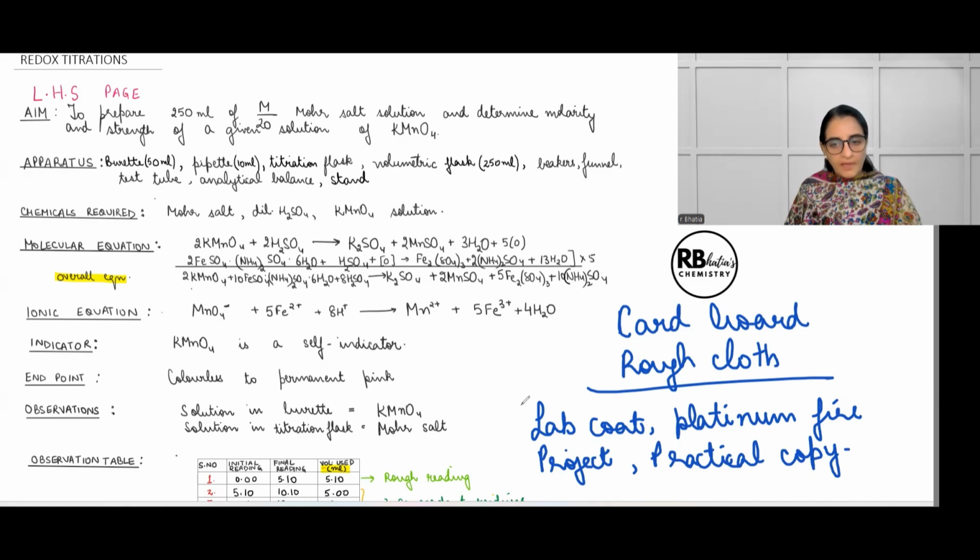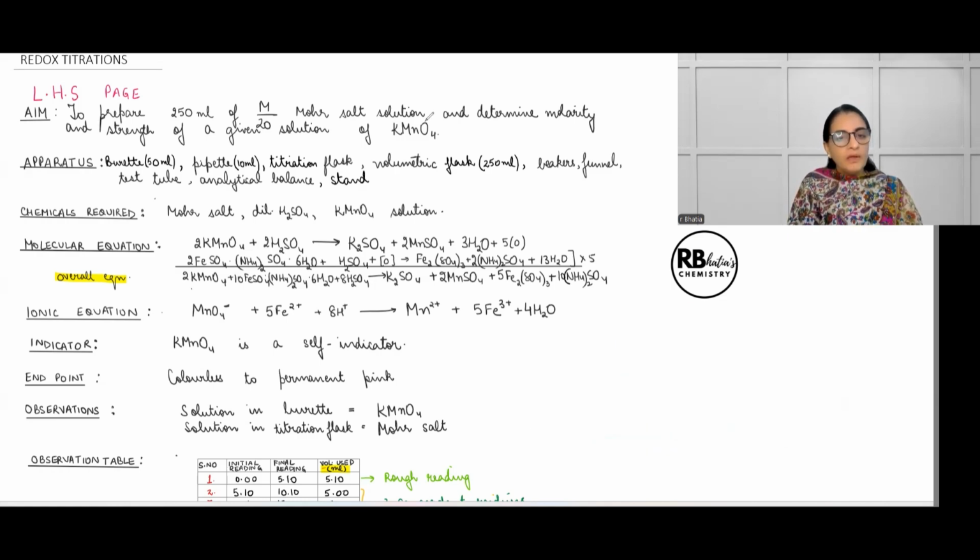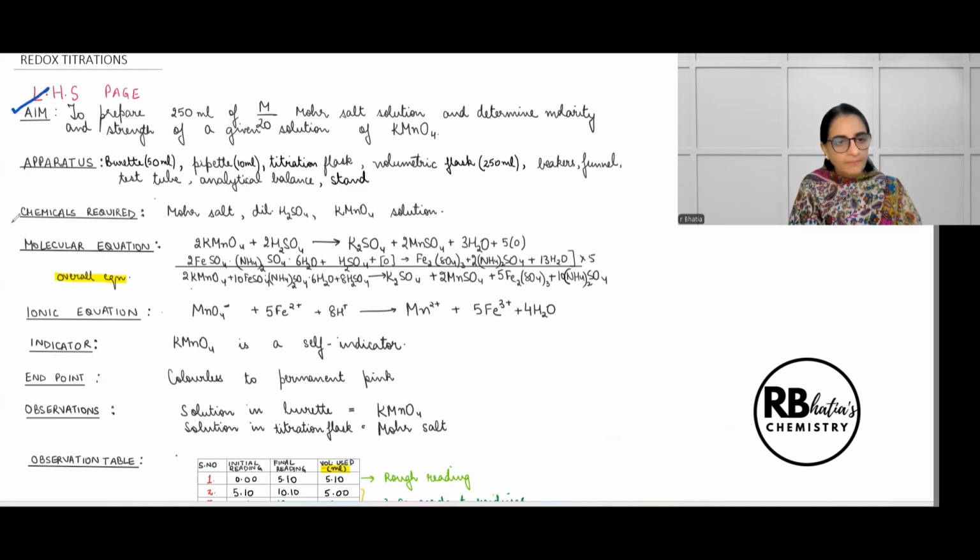Okay, so these are the things, and a transparent cardboard plus your stationery, right? These are the main things that you need to carry for your exam. Now, what all things are you going to be asked to write? You're generally asked to write the aim. You are not asked to write the apparatus most of the time. It depends on the external. They might ask you, but most of the time apparatus is not asked to be written.